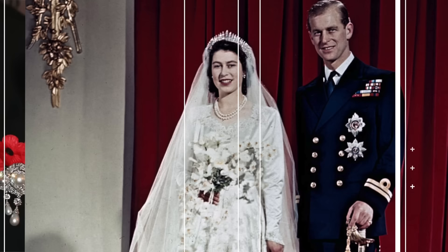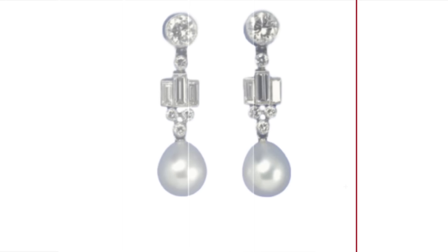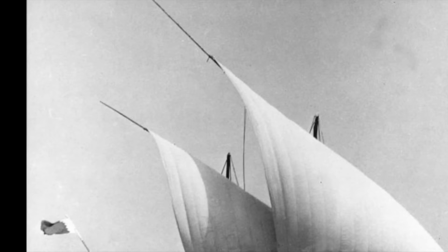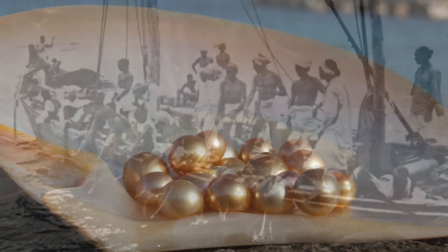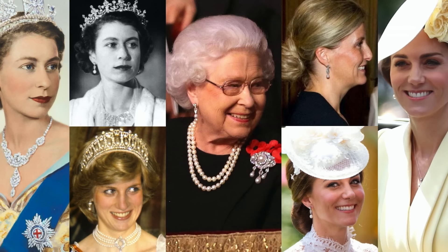Ninth on our list is the Bahrain Pearl Drop Earrings. It is a wedding gift to Her Majesty Queen Elizabeth and Prince Philip in 1947, by Hamad bin Issa Al Khalifa, the Sheikh of Bahrain. According to the Royal Collection, the original gift was a large shell containing seven magnificent natural white pearls, and two of these pearls were used to create this pair of earrings. Pearl diving in Bahrain was first mentioned in Assyrian texts dating to 2000 BC, and pearling was the principal industry in Bahrain prior to the discovery of oil in 1932. The golden age of pearling was between the 1850s and 1930, when pearls were more precious than diamonds, attracting jewelers like Jacques Cartier to the country. There were around 30,000 pearl divers by the end of 1930, making the wedding gift given by the Sheikh one of the most prideful possessions.